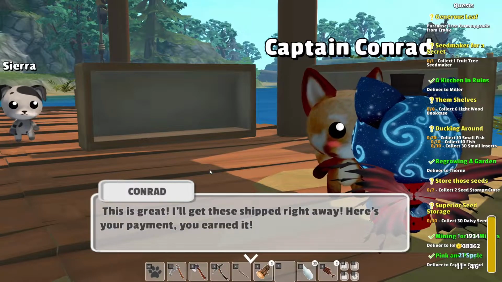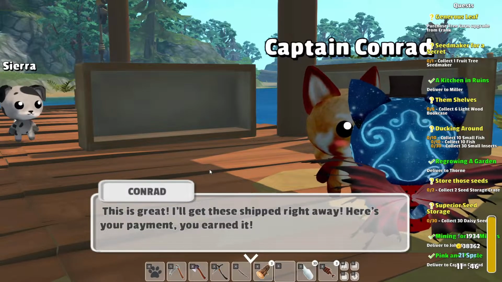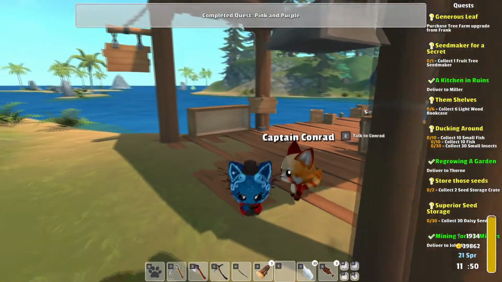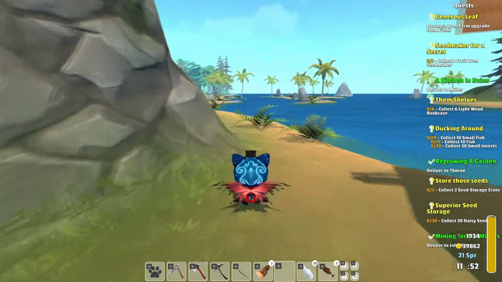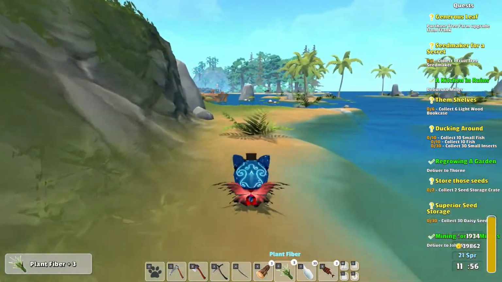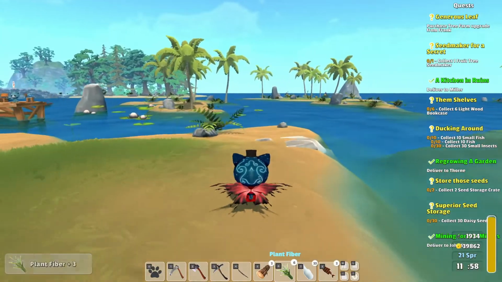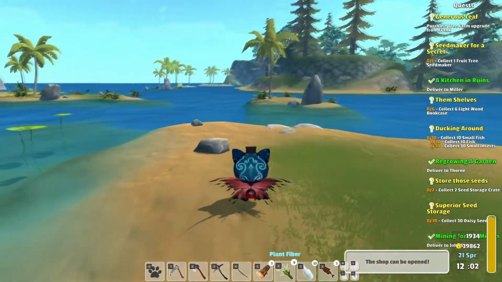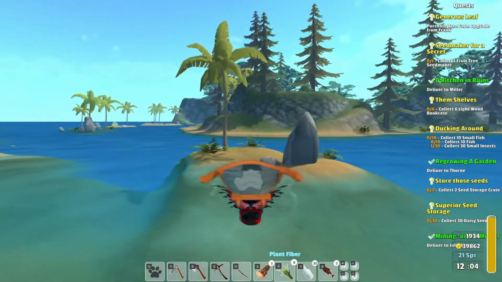This is great. I'll get these shipped right away. Here's your payment. You earned it. Awesome. Ooh, 1500. Lovely. We are almost at 40,000. Cool. You know what? Oh, we have a quest from McCoy. I love it.